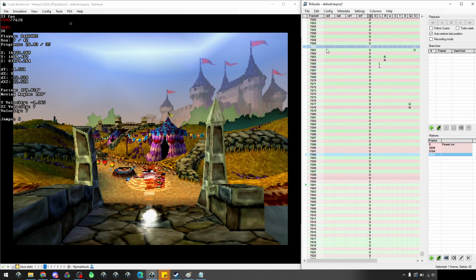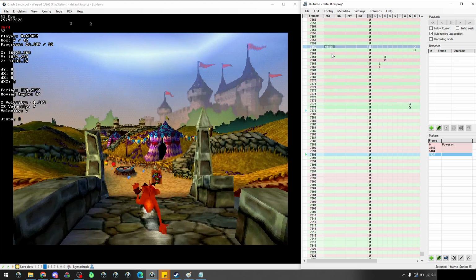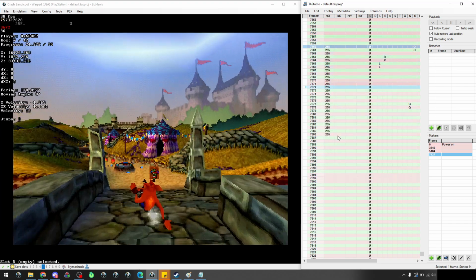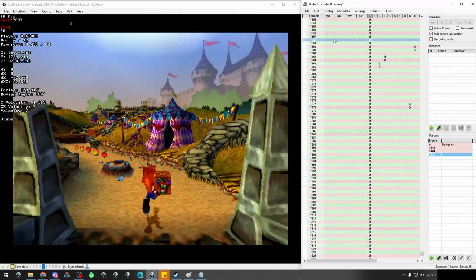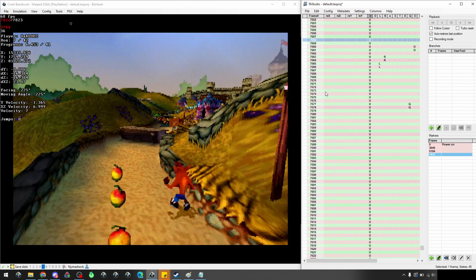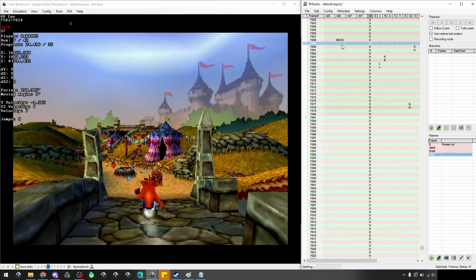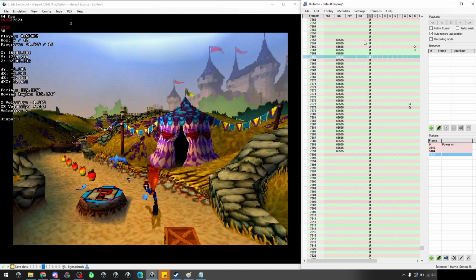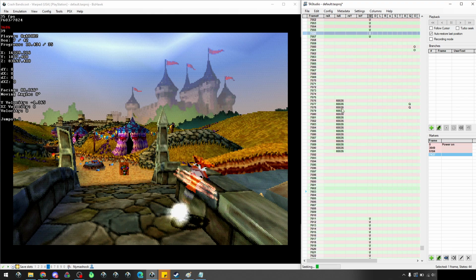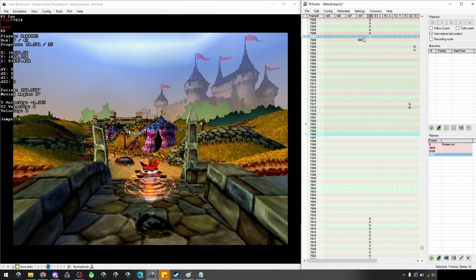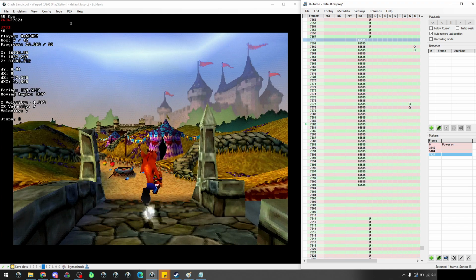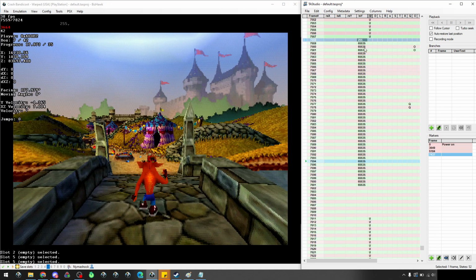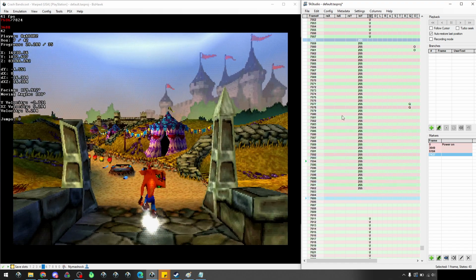So this is where I need to talk about analog sticks. PlayStation will go from 0 to a lot. Back when I TASed it before, it was actually 255, so I don't know why it's that big. But anyway, that is what it is. And then you've sort of got left stick X and left stick Y. So those are the ones we're going to be using. So basically, rather than holding up, you can hold any of those. That's going to make me go straight right, but this is going to make me go straight up and down. It's really weird that it's 65,535 now. It was never like that when I TASed Crash before. Anyway, it used to be 255 for me, but I'm pretty sure that's not going to make you move as fast. Or maybe it will.